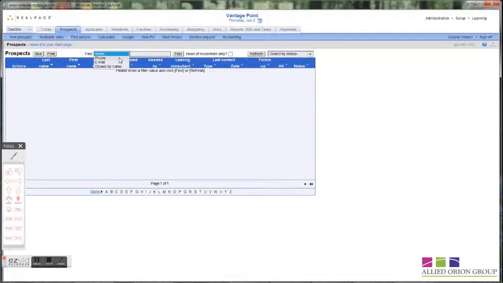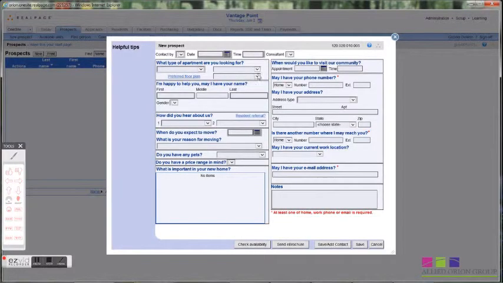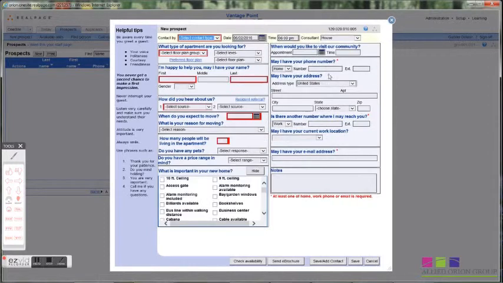Right now we're on the Prospect tab, so this is where you're adding, removing, and modifying current guest cards for activity for leads. There are different ways you can search through your leads. If you click on New right there, that's going to be a new lead. This is where you actually enter your traffic. This is going to be more your walk-in traffic, but will also include any email traffic you might receive and or phone traffic as well.